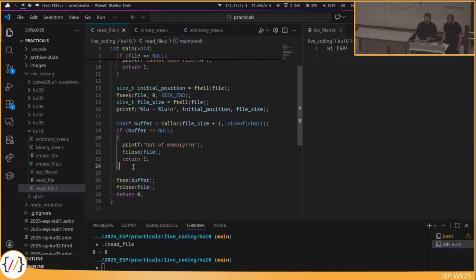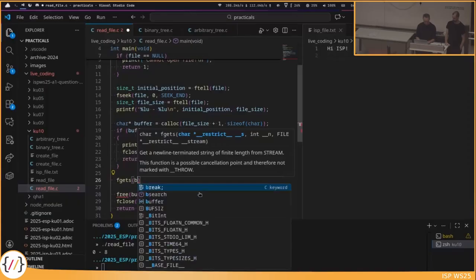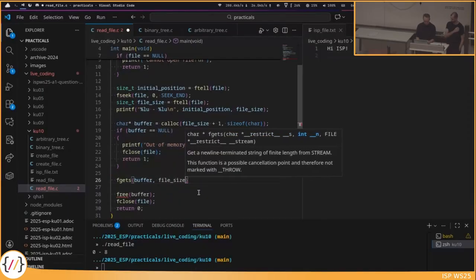Okay, and now I want to read from the file, and now I can use something that you all know. We can just use fgets because we want to read a string from a file. And where do I want to store it? In the buffer. How much do I want to read? I want to read the whole file. So let's specify the file size here. Maybe specify the file size +1 because we said fgets will always also write the null byte at the end.